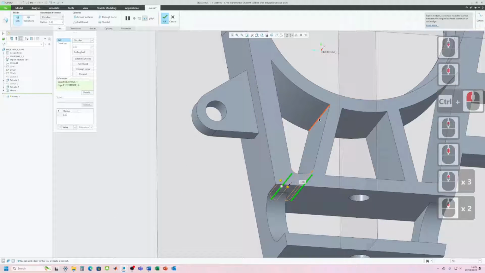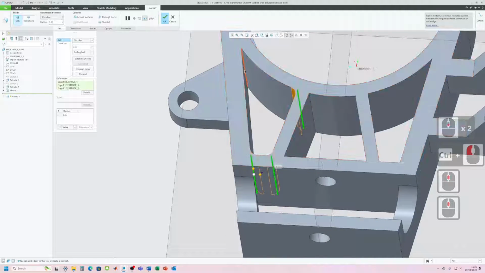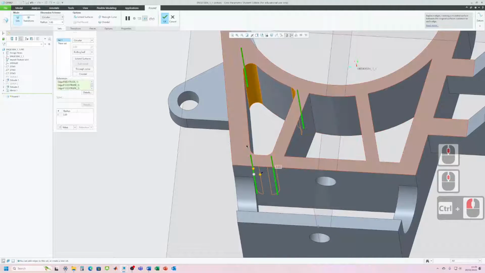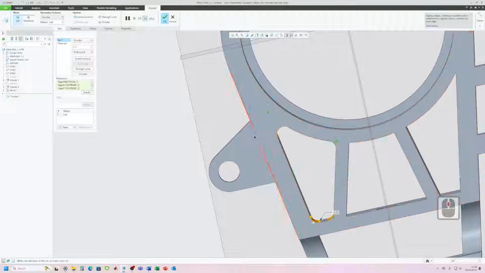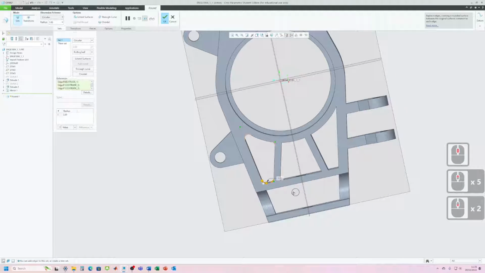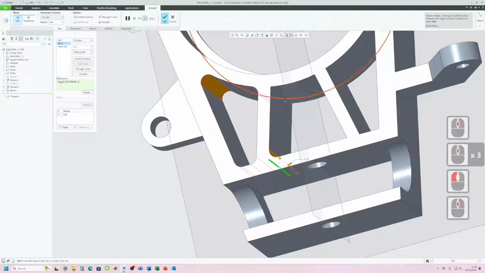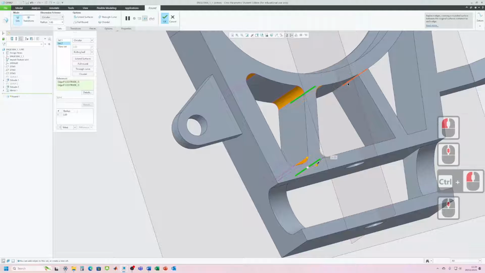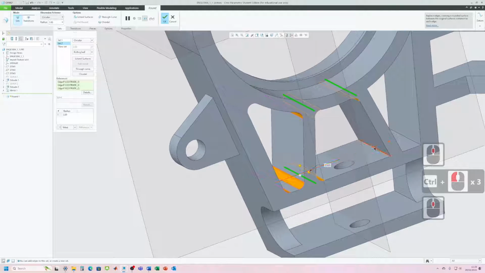If you imagine this was being cut out on a CNC machine as well, having a round in these corners will make it so that you can actually cut it in the machine. The bigger the round you can get away with, the better. It normally means you can use a bigger tool when you're cutting it out. Okay.